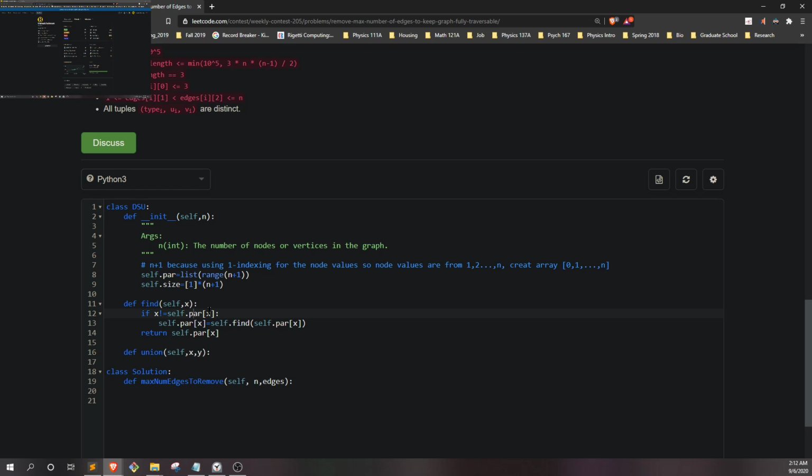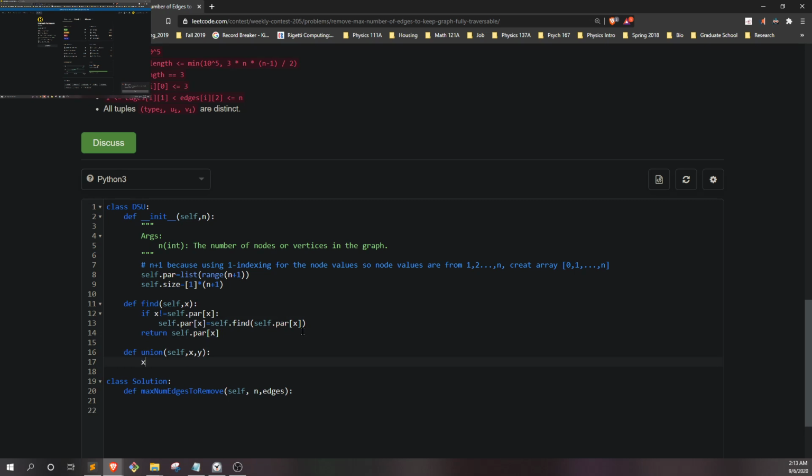Whenever I search one, I'm going to attach each node along its path as I traverse up to the parent, so that we don't have a long linked list, and they're all closer. That's a very poor explanation for right now.